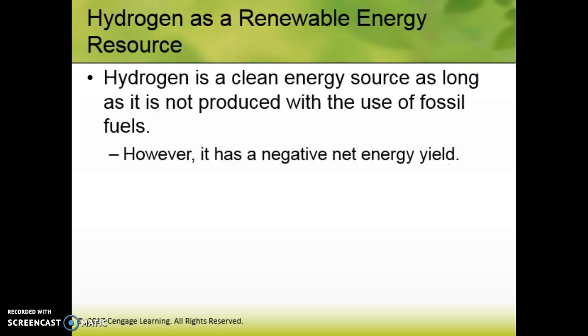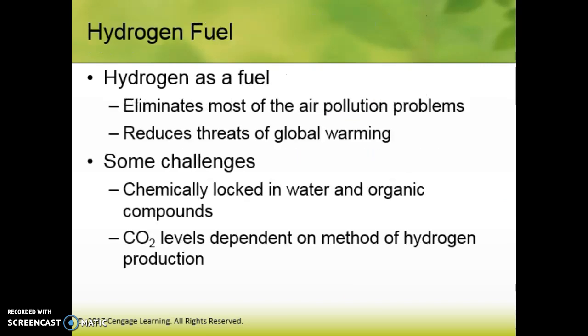Our next renewable energy source is hydrogen. It's a clean energy source as long as it's produced without the use of fossil fuels. That should say without, but it does have a negative net energy. So we're spending more energy to make it currently than we harvest from hydrogen. So it's not a great source yet. It's one of those theoretical things that maybe someday down the road, once we get this system figured out, once we figure out some of the nanotech applications, it might really be productive, I guess is the word I'm looking for.